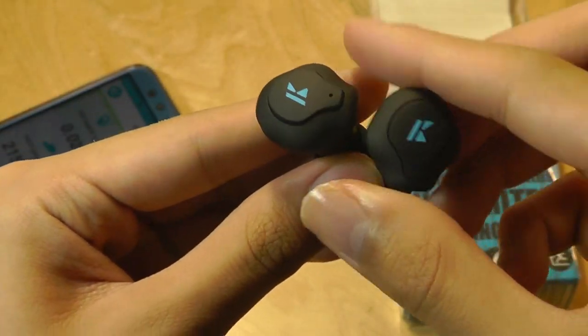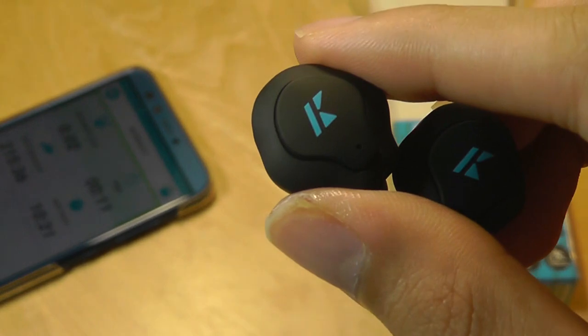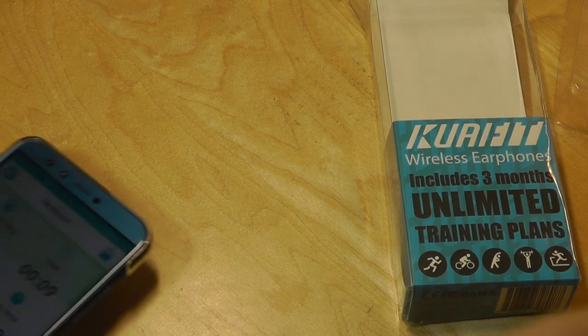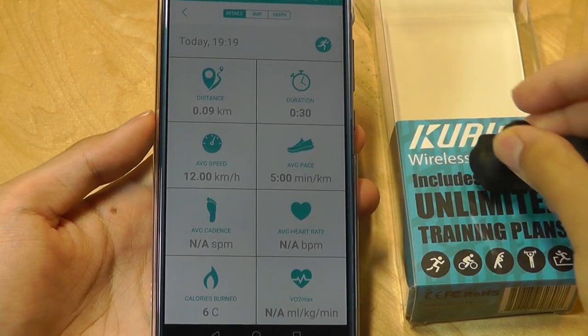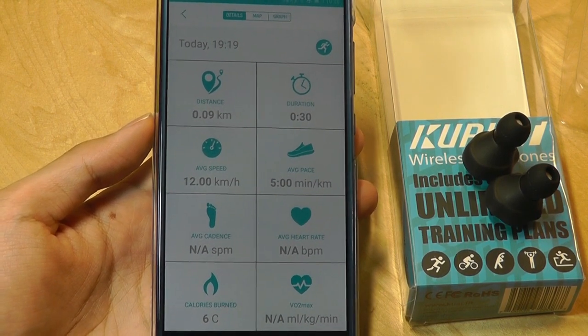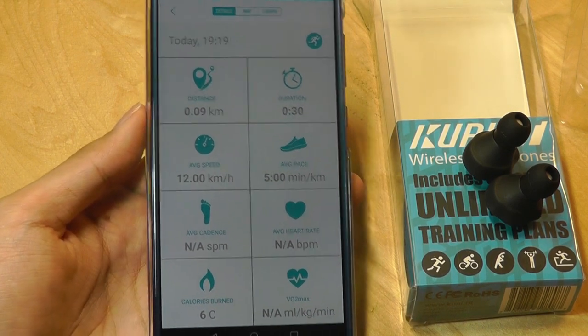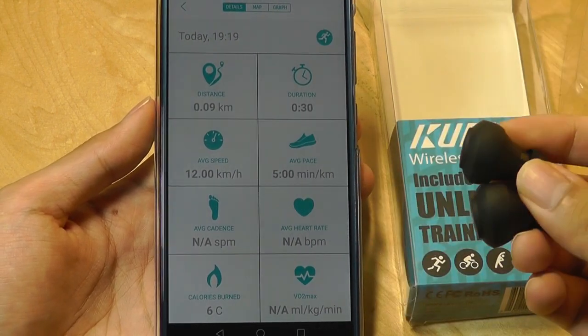As you move, depending on your speed and where you are in the running session, you're able to hear the audio coach in your ear. So as you can hear, it's going to be always kind of in your ear telling you what to do each step of the way. It's fairly accurate and effective, especially if you have a good GPS chip on your phone — it can accurately detect your location and give you a good measurement of the speed you're going at, telling you if you're going too slowly, quickly enough, or just at the right speed.